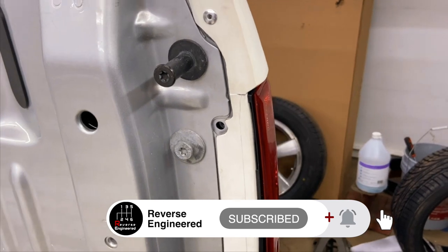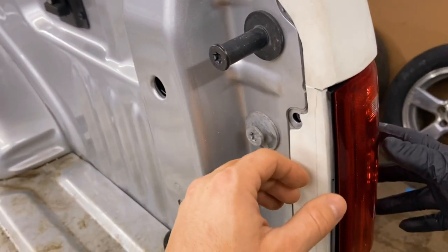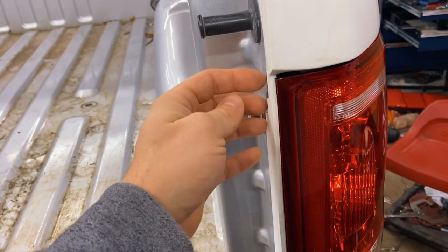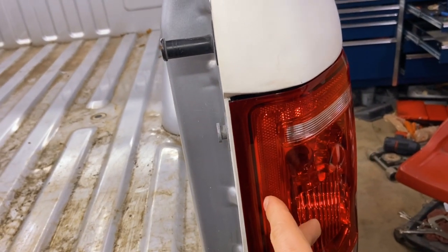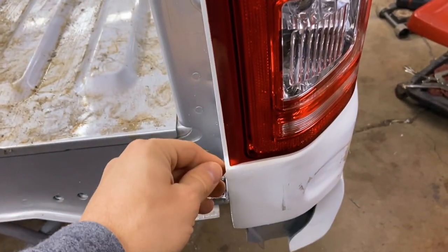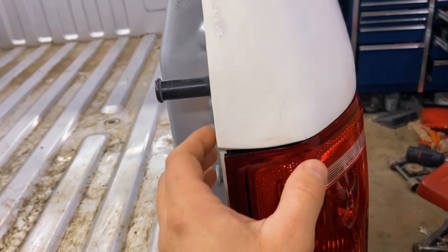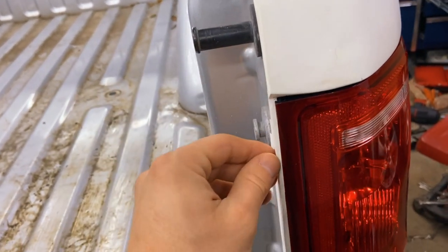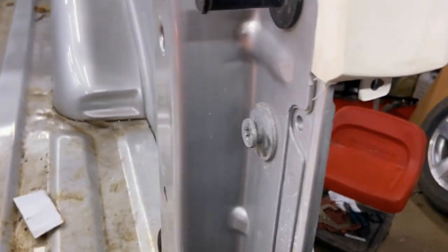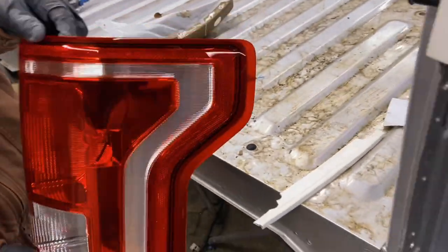So here for this quarter panel, we initially did not want to cut off this bracket, but because this tail light isn't sliding in all the way due to this bracket being in the way, we have a 1/8 gap, and the tail light isn't aligning with this side of the quarter panel. And so we have to chop this off, and this is just going to slide into a perfect position, and we're not going to have this error right here. So we cut the bracket off. Now let's fit the tail light and see how it sits.